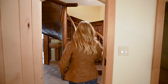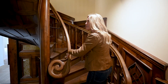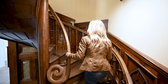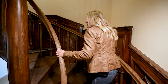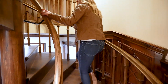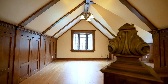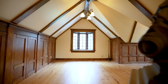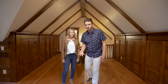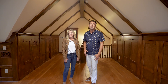Let's go find Aaron — I think he's upstairs. On our way, you'll notice the staircase with the intricate, detailed woodwork that's been done here. It's just absolutely incredible and really provides the perfect vibe for when you get upstairs. Just imagine the options you have in this space. If you need a fourth bedroom, this is a great opportunity, or if you wanted to create a true primary suite and move some plumbing upstairs to have another bathroom, this is plenty big for that as well.